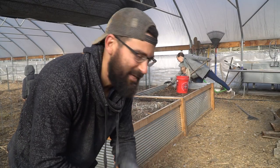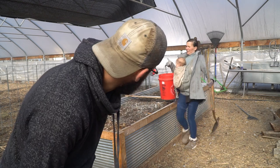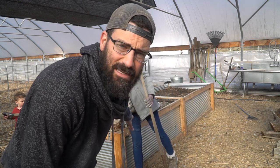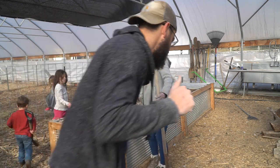All right. We got the pigs done. We're moving on to the raised bed. The first thing we're doing is we're raking all this mulch back. We're getting all the big mulch chunks out, and then we're gonna put the soil on, and then we're gonna put the wood chips back on. So let's go.